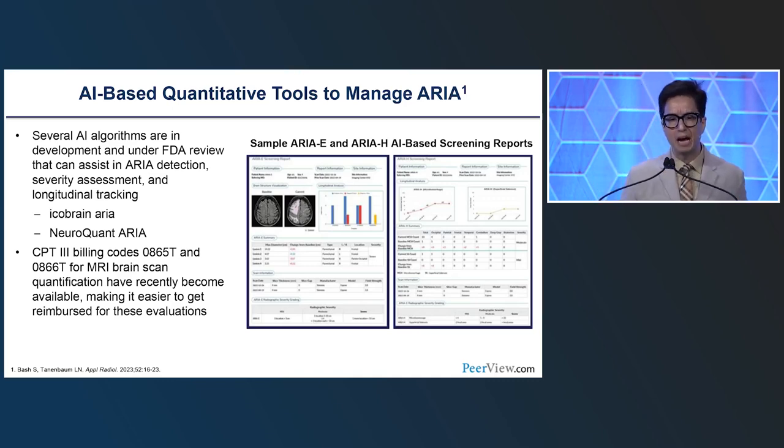There are newer AI-based tools being provided to try to track ARIA, and you'll probably see a couple of vendors talking about that today. As you try to supplement this sort of technology in your practice, AI can be potentially helpful in Alzheimer's diagnostic support in terms of identifying ARIA. We can see at least 2 companies here providing this, NeuroQuant and Icometrics. And there are billing codes that can actually pay for these as well. These are examples of readouts measuring and tracking these findings over time.